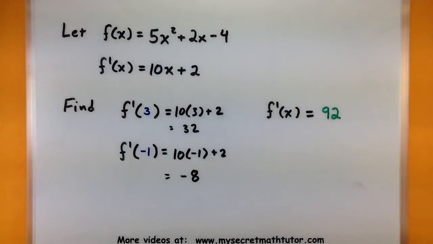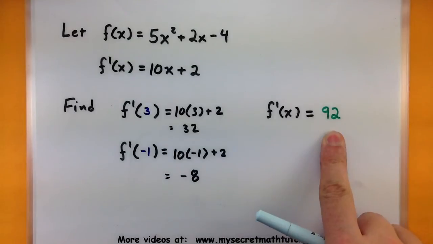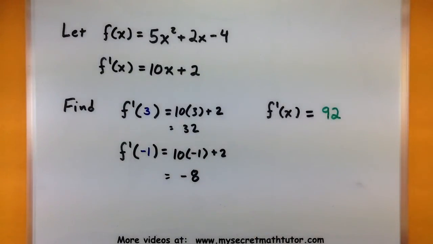So you can quickly just keep finding the slope of the tangent line for specific points once you have that function. And of course, here's the other flip side. I can also figure out exactly when the derivative will equal a value and kind of work backwards and figure out what my x needs to be, okay?